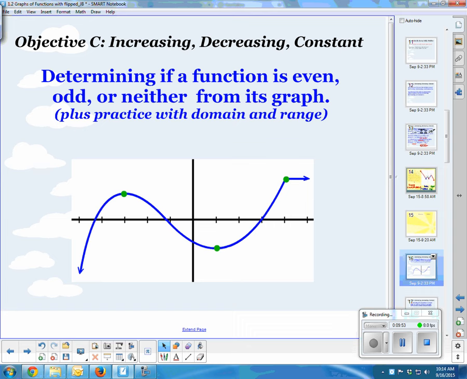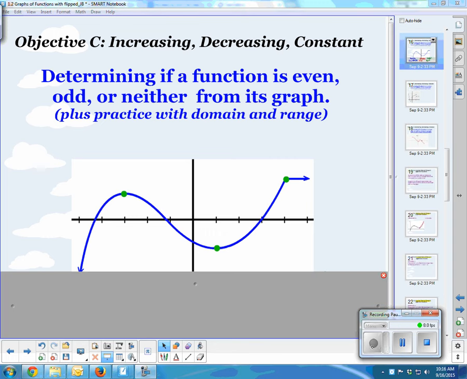So if you want to determine if a function is even, odd, or neither, you could do that first, and then we can also take that same graph and say, hey, is it increasing or is it decreasing? So take a look at this picture, see what you think, and pause the video, and I'm going to put the answers up while you're thinking. Okay, so I hope you have your answers.